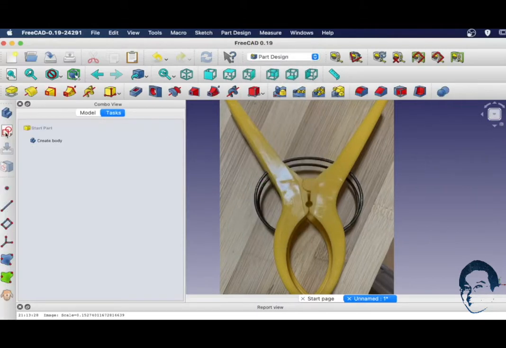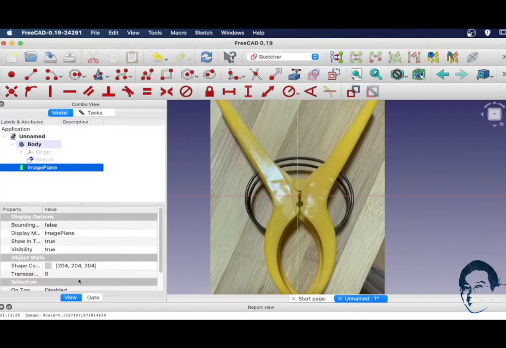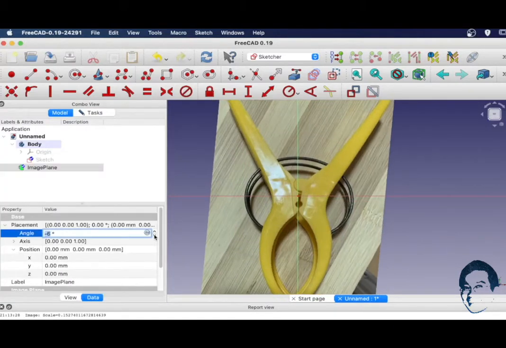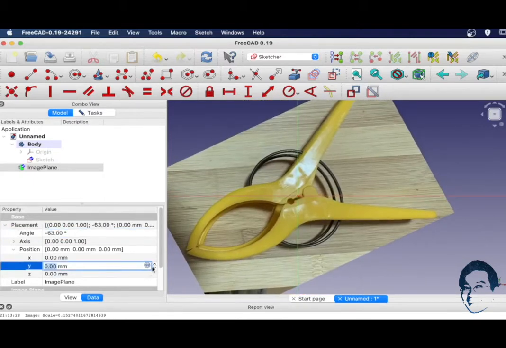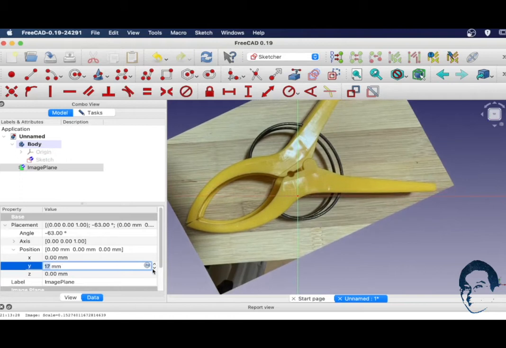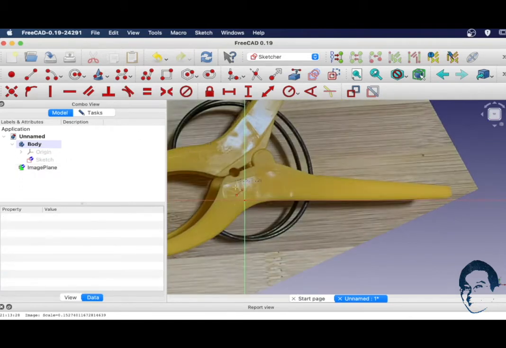Next, we're going to create a new sketch. Select the XY plane. We would like to locate this image. Select the image data and go to the position. On the angle, we'll rotate this image such that it aligns on the Y axis. We'll move it up to align with the axis itself, and we are good with that. The first thing we need to do is select the line tool and draw a straight line from here to this point here, followed by a straight line up to here, and from this point to here, then from here to this point. Then from here up to here, here to here, and here to here.